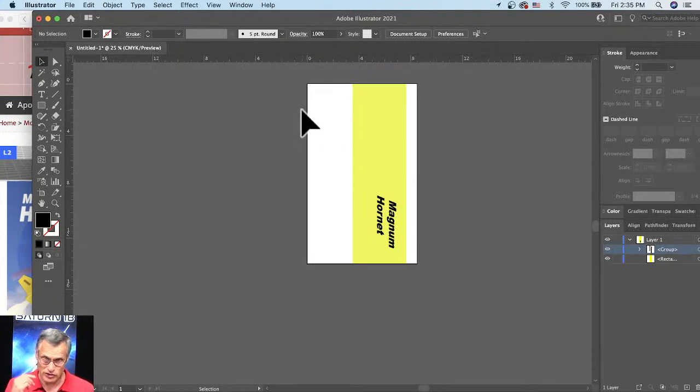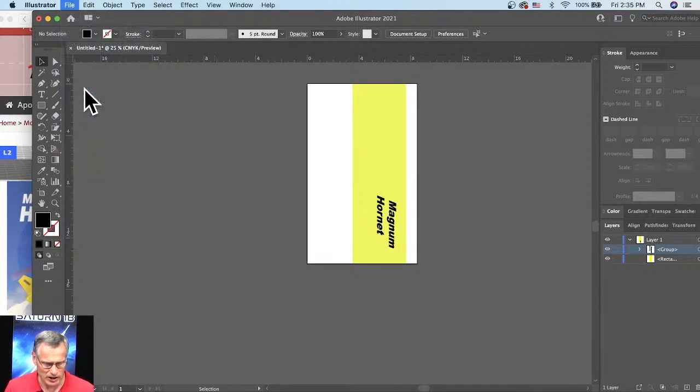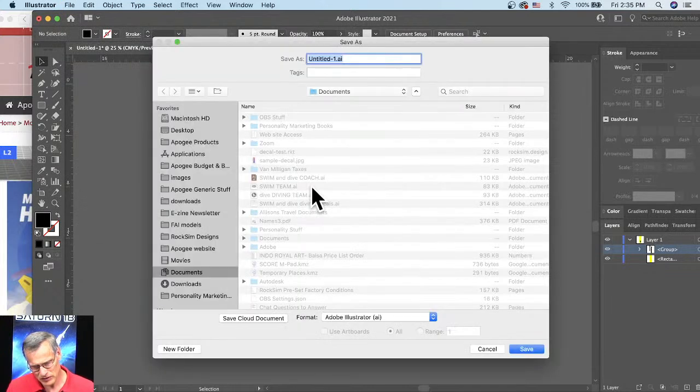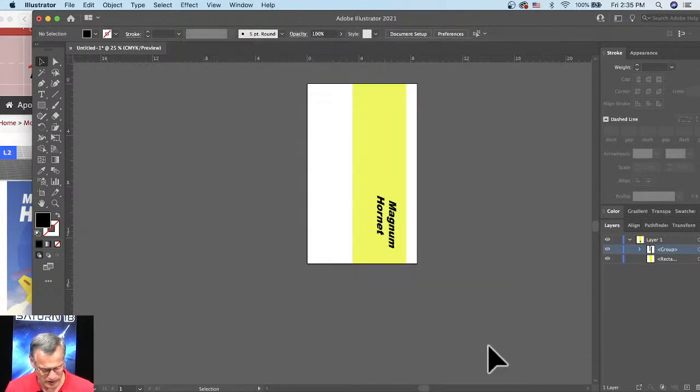And your decal format could be PNG, JPEG, or GIF. So I'm going to save as, and I'm going to go format, I can't export it. I can't save as. I have to do an export.